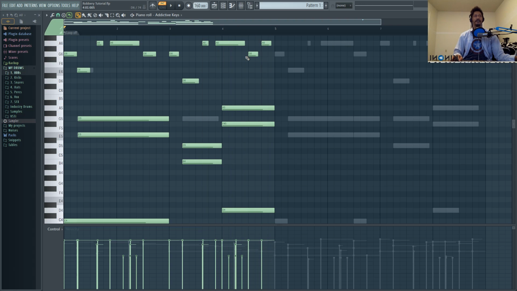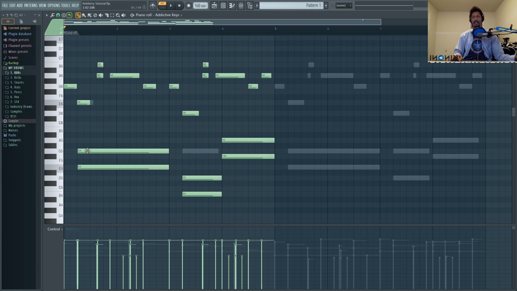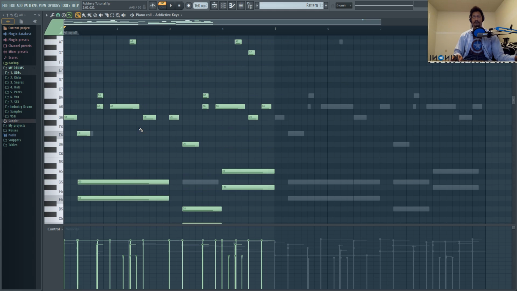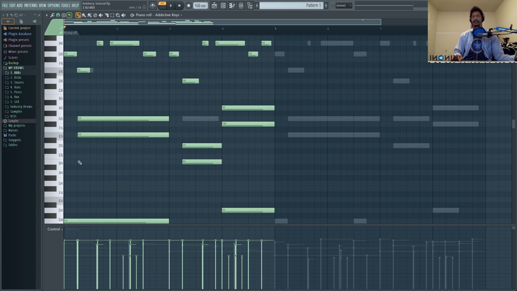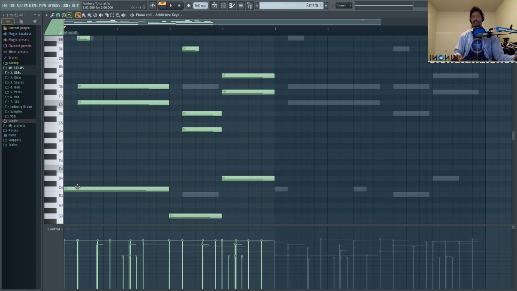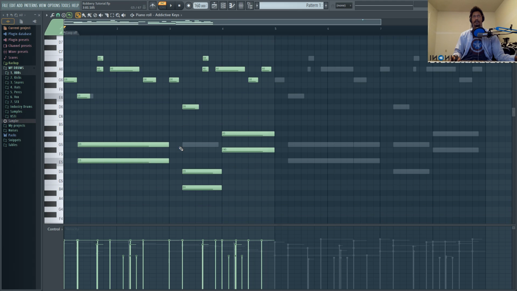So now we're starting to really feel the vibe of Robbery for sure with that little delay in the chord. I'd say that that's probably the biggest tip in this entire video, is cutting your chords so that they have a little more movement in them. But we're still not done.